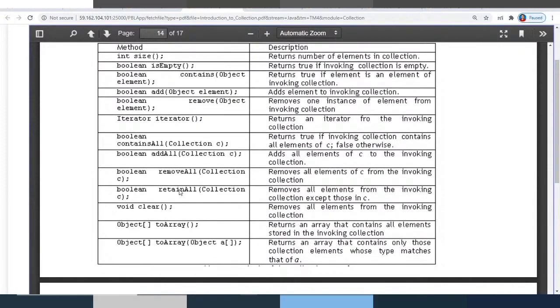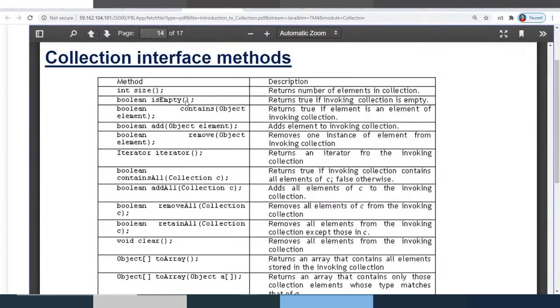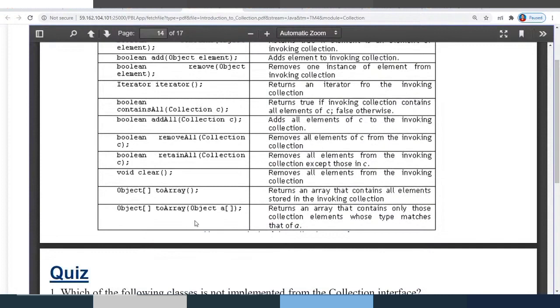Just like I told you earlier, Object is the supermost class in Java, whose methods are accessible for every other object. Similarly here, for all the collection implementations, for all the collection classes, these collection interface methods are accessible because they are being implemented by the collection classes.